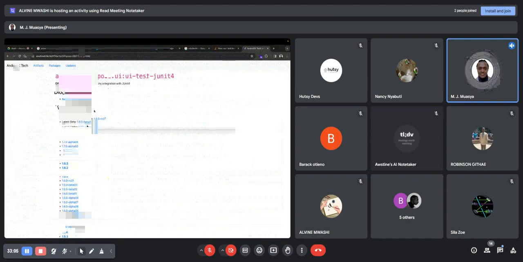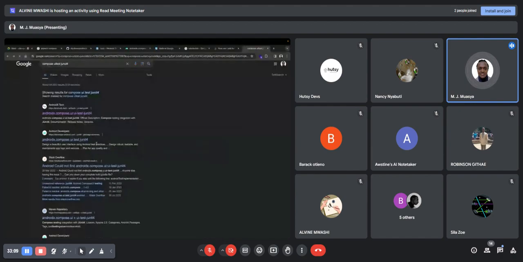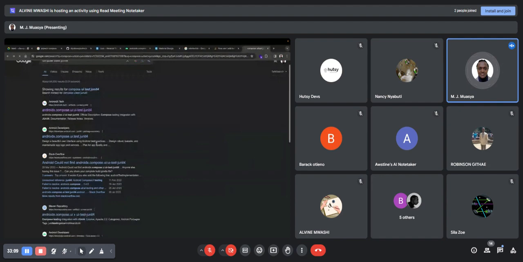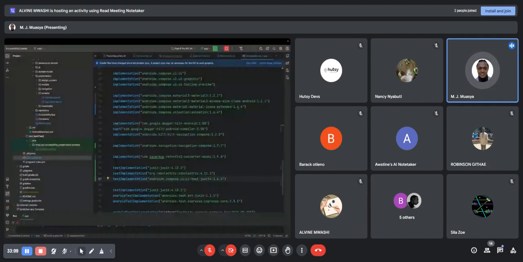Where was our thing? Is that the correct one? Compose test rule. Okay, let's see. I hope this works. Oh yeah, this should work.